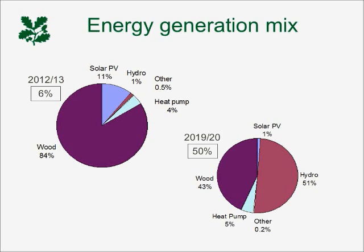In order to develop our business case, we looked at which technologies were appropriate for us, for our properties, but then also where our biggest hits would be. So we looked at our highest oil and LPG, liquefied gas users, and looked to replace those with either biomass or wood-fired boilers or heat pumps. But then we also identified a number of hydro sites in Wales and the northwest region, which had capacity of over 100 kilowatts, and we feel that that's a reasonable indication of the size of system we'd be comfortable installing. But there are some that are much bigger than that, which we might look to do in future years. So we have around 43 projects that we have identified. 14 of those are hydro, 27 biomass, and 2 ground source heat pumps.